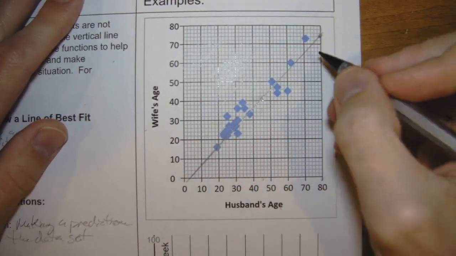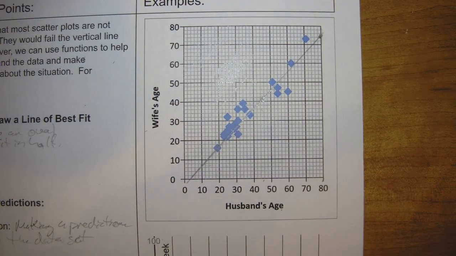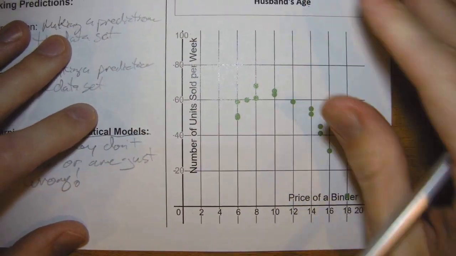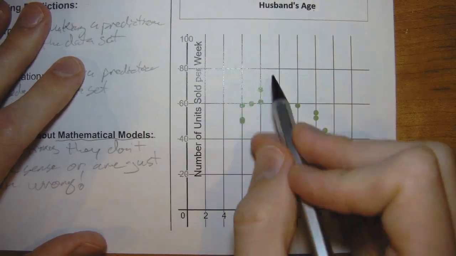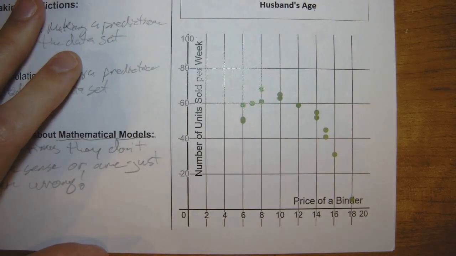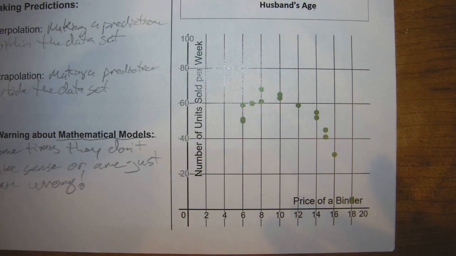So again, be careful. Just because it models out and we can see a pattern doesn't mean the pattern always holds. All right? For example, I did some digging. I found the price of a particular binder, and I went to multiple sites and tried to find what the price was. And at the same time, I tried to see how many they sold. And in some cases, I had to ask the store, about how many of these are you selling a week? We got our data. All right, take a look.